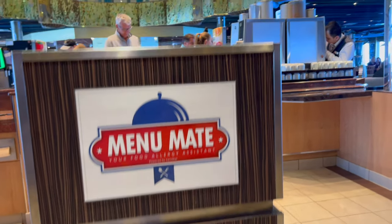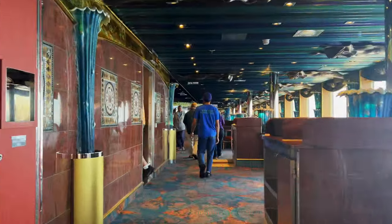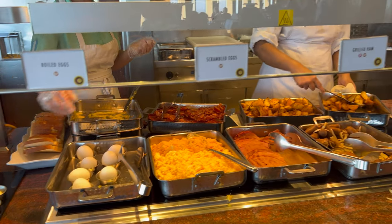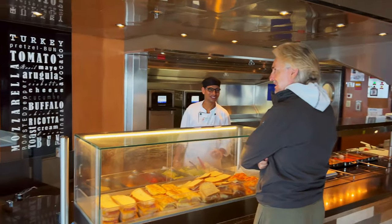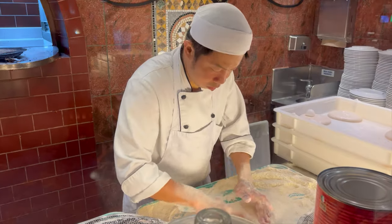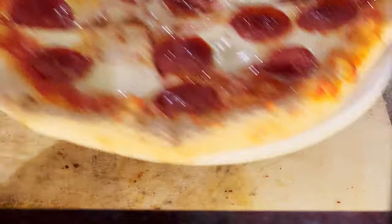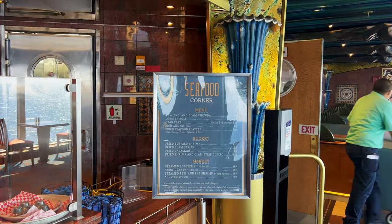The glass stairs go down one level to deck 9, the lido deck, and they take you straight into the Mermaid's Grill buffet dining area. This is a huge area which is actually around a third of the length of the ship. There are lots of choices of food available here and only once did we find any problem finding seating. Food is served here from early in the morning until late at night. As well as standard buffet items there are places where you can get food cooked to order, including amazing hot sandwiches. There is also a pizza grill where they will make you almost any kind of pizza — open until 4 in the morning and delicious. There was also a seafood corner which offers delicious fish and seafood for a small extra charge.